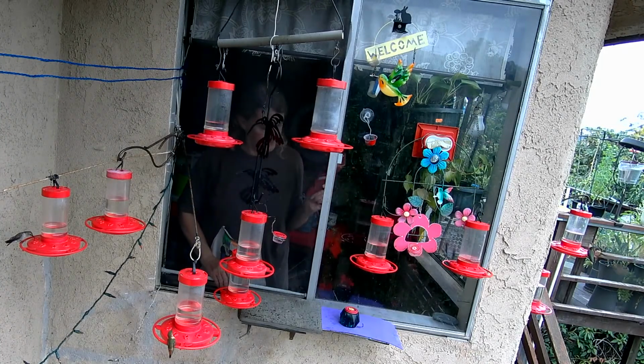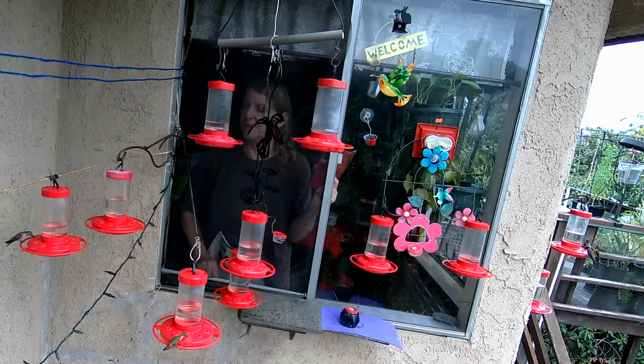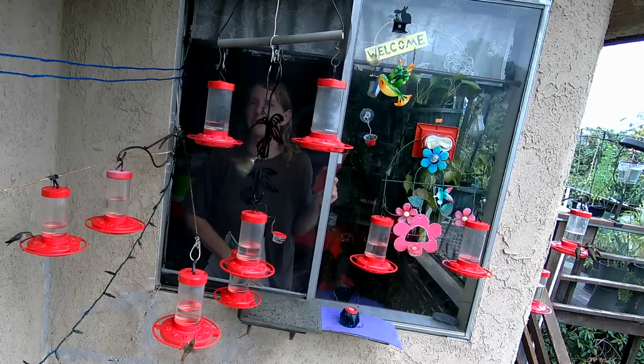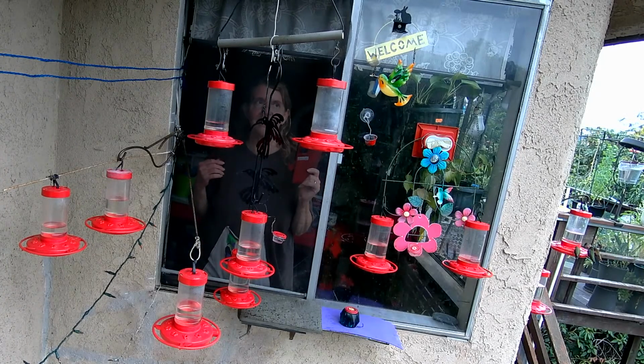Hey, maybe I can set up a table here and do some craft work out the window. I don't think so. That would be funny, wouldn't it? Oh, I think things are churning and I'm thinking, well, maybe I could set up a table and work out the window. No, I don't know. Anyways, everybody have a wonderful evening.